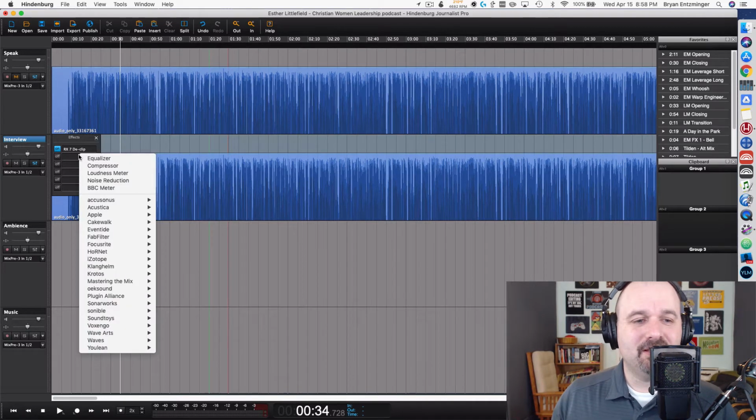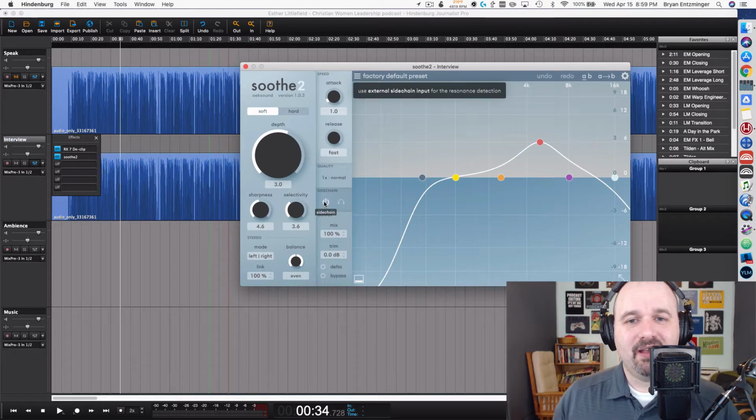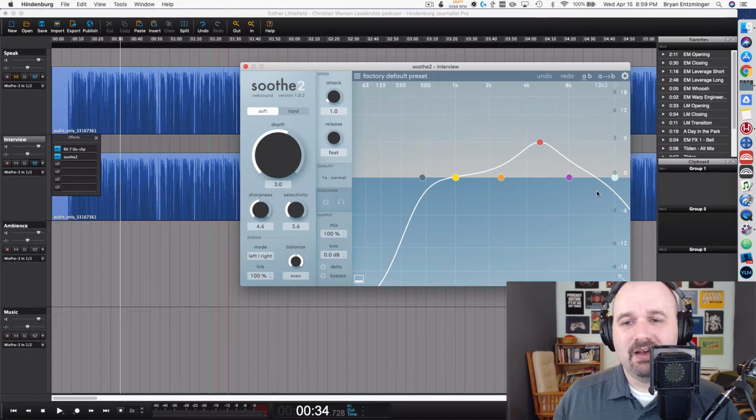The next plugin that I'm going to use is Oeksound's Soothe 2. What I'm going to do is drop that on, then hit play, and I'm probably only going to play with the depth and the sharpness and maybe the selectivity of this. The way this is focused right now, with most of the repair being done between about 1 kilohertz and 8 kilohertz, is probably well beyond where we need to go in terms of the top end. But I think having that focus is probably going to put us in the right range. And we're just going to adjust this by ear as well. Going to go ahead and hit play and start adjusting.